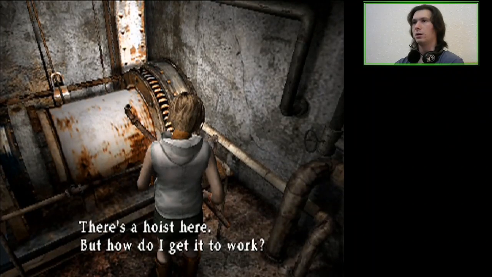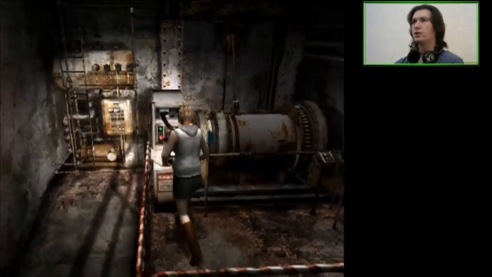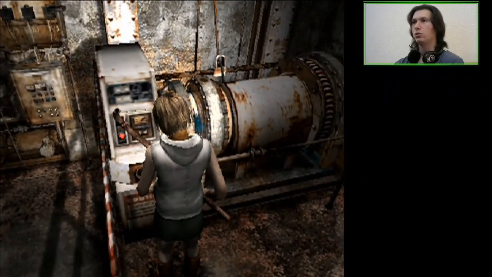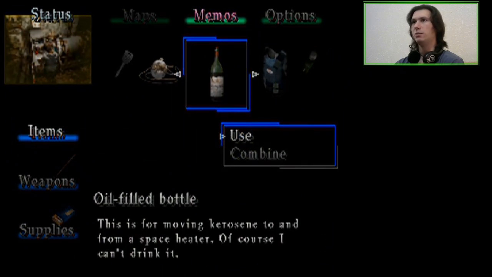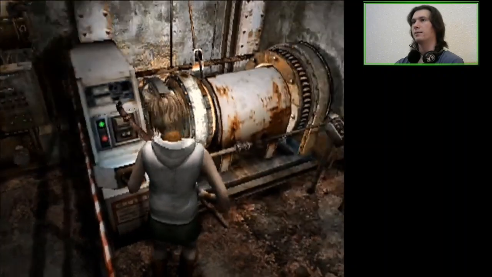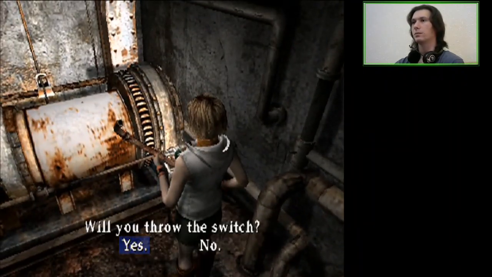There's a hoist here. Hoist! But how do I get it to work? How do I get this hoist to work? This might be the fuel tank. There's something in it, though. Yeah, boss. Let's put the oil-filled bottle inside, boss. Oh, that sound. I love the sound design in these games. Kerosene in the fuel tank. Okay, now let's hoist. Will you throw the switch? No, I will push it.